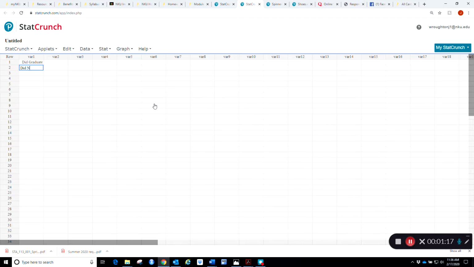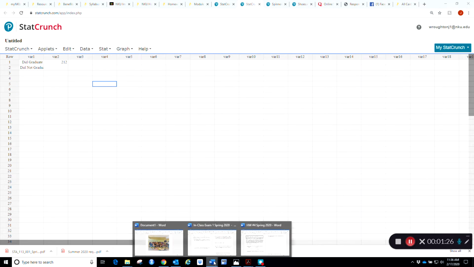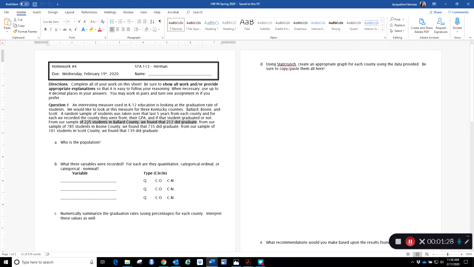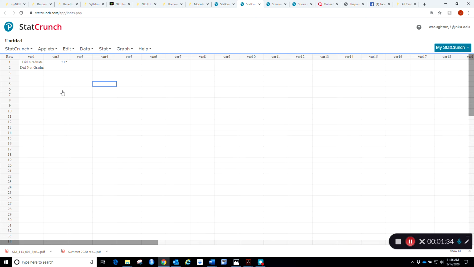Then I would have some that did not graduate as well. 212 did graduate, out of a total of 225. If I take 225 minus 212, I find that 13 of the students did not graduate. Now I could also name these variables if I'd like to, so I could say graduation status, and maybe call this one count.